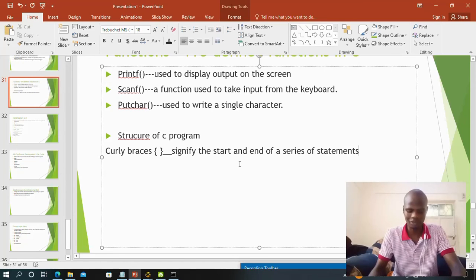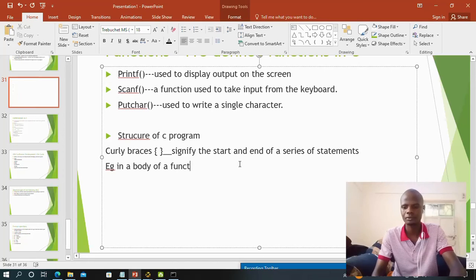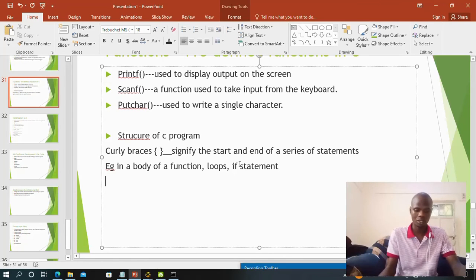Statements means lines of code, like e.g. in the body of a function, loops, if statements. Yeah, we use it there.